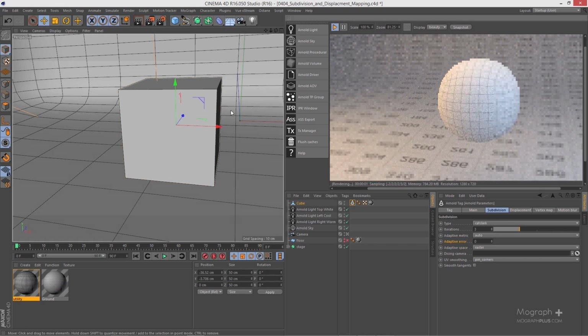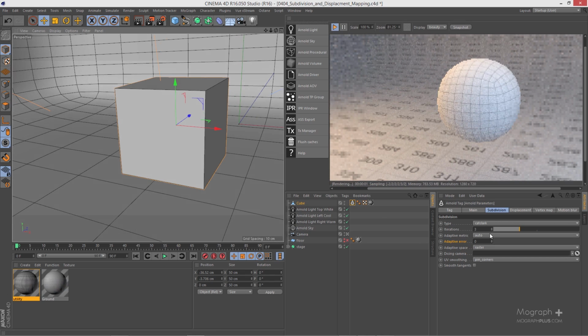Now let me get a bit closer to the cube again. Also, we have 2 adaptive modes besides auto. We've got edge length and flatness. When set to flatness, the curvature of the mesh in pixels is the feature used to choose the adaptive subdivision level. When using edge length, the length of the polygon edges in pixels is used, and when set to auto, flatness will be used when no displacement map is applied, and edge length will be used when a displacement map is applied to the mesh.